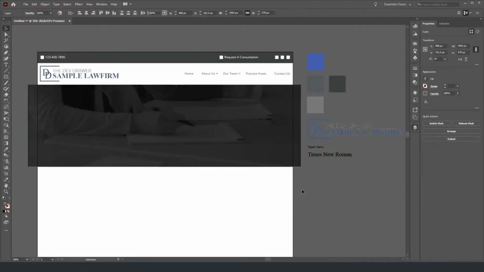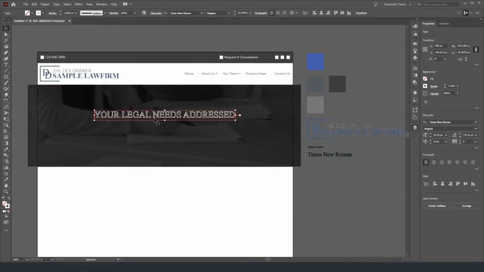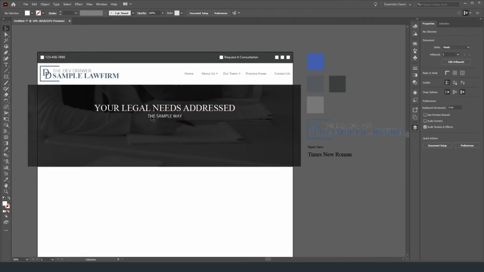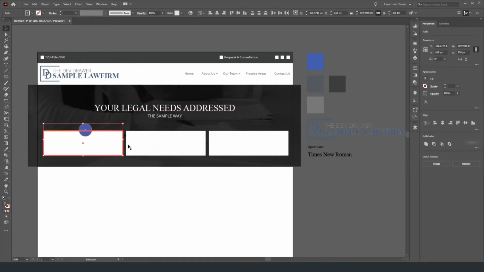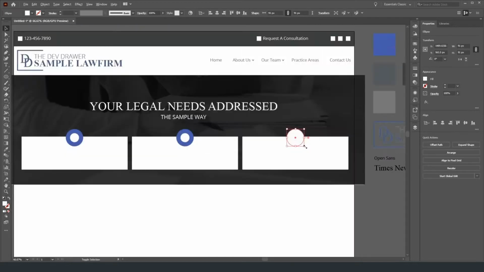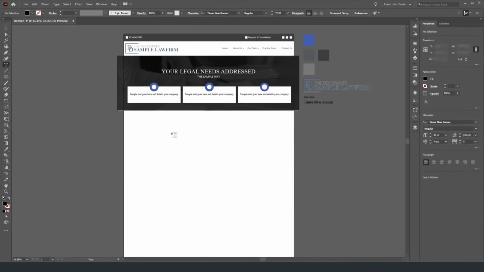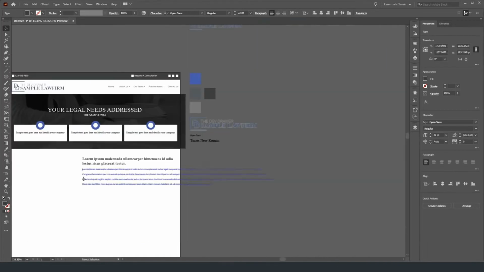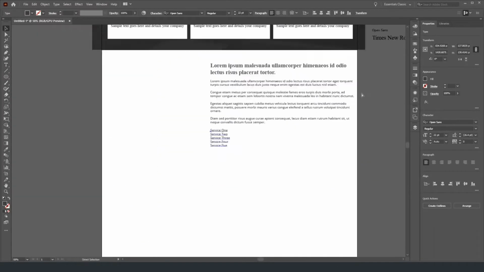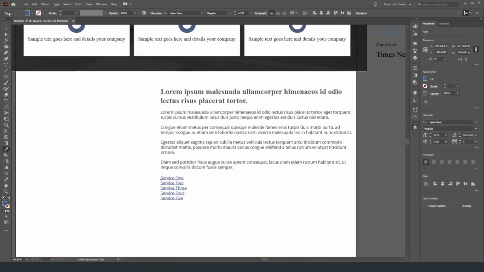Whenever I'm building a website, I initially build a home page design as well as an internal page design. So in this design, I'm actually taking it from a previous client that I had that needed a law firm website, and this is kind of what they wanted me to build, so I'm going to use this as a placeholder design for this entire website.